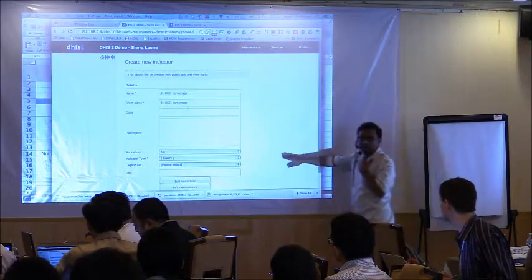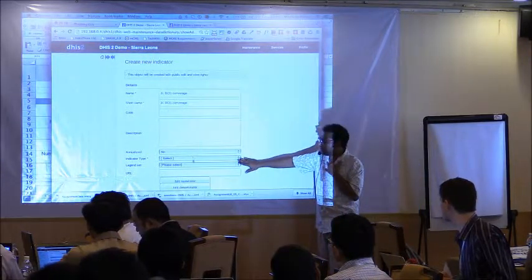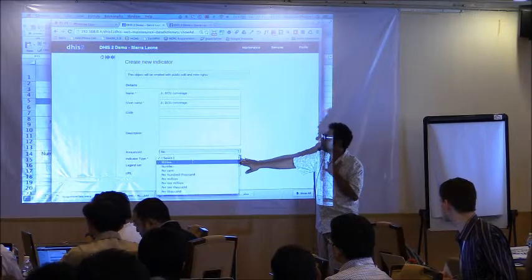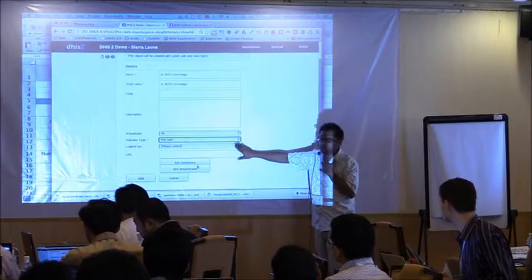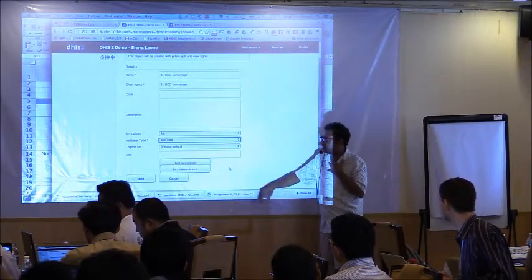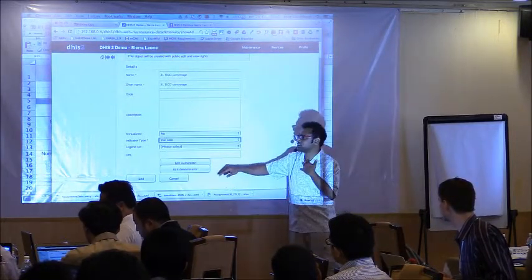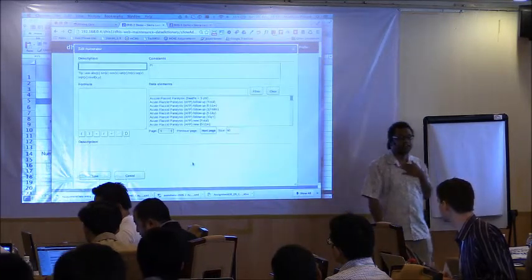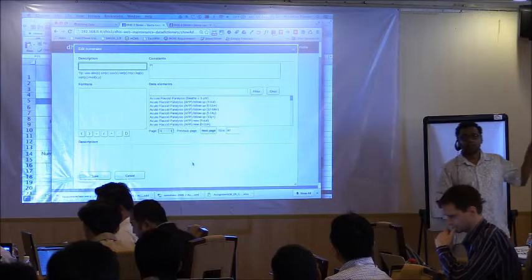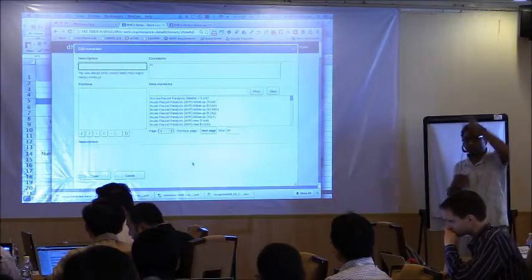So annualized, no. Indicator type is percentage because it's BCG coverage. Don't worry about this one. This one Knut will explain. Legend set. And then add numerator. Like in validation rules, you have left side and right side. Here you have numerator and denominator.